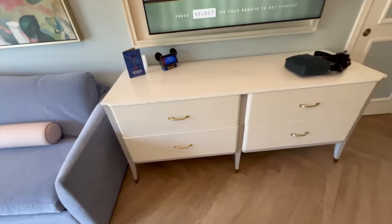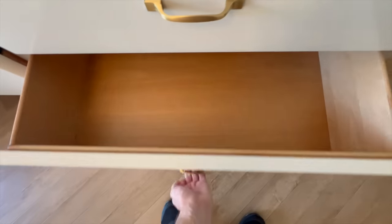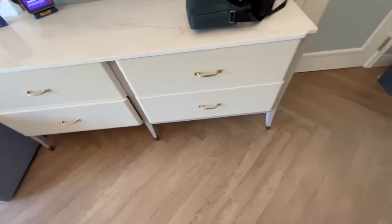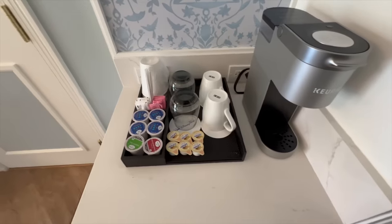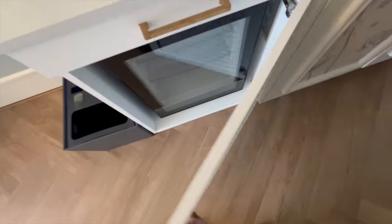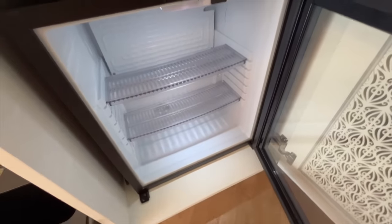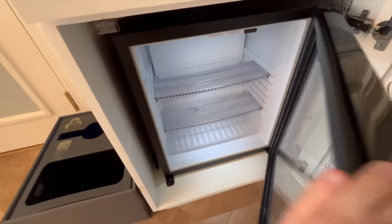Okay. Let me check these drawers for any Last of Us mold. Clean, gorgeous. Okay, Pedro Pascal, we don't need you today. Thank you. We have a trash can, a coffee machine. Now what's in here? Nothing. Endless possibilities. You can put anything in here. Okay, and then we have a fridge, one of those fancy fridges with the clear door. It always makes me feel very nice. It looks very clean, up to Disney's magical standards.